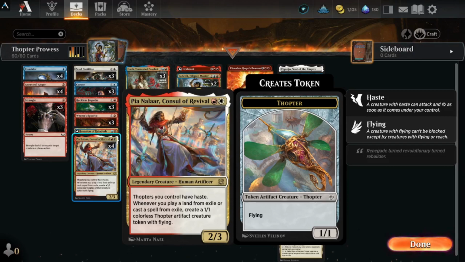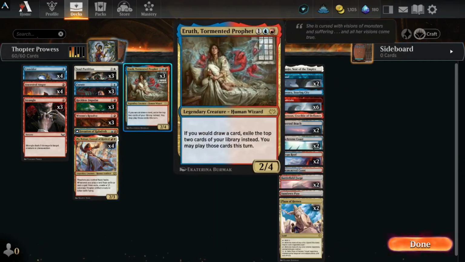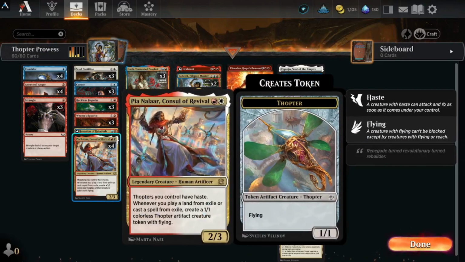Pia Nalaar, Consul of Revival, is the reason why you want to exile. Because when you play a land from exile or cast a spell from exile, you create the little Thopter dudes. Eruth, Tormented Prophet. If you draw a card, exile the top two cards of your library instead, and you can play these cards, which fits in with... what's her name again? Pia? Whatever.